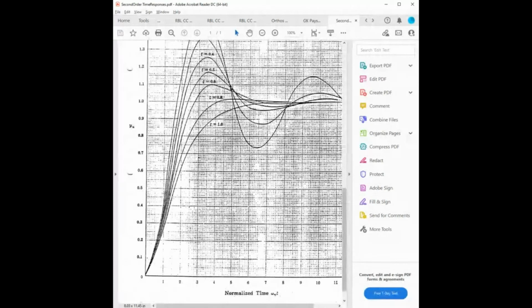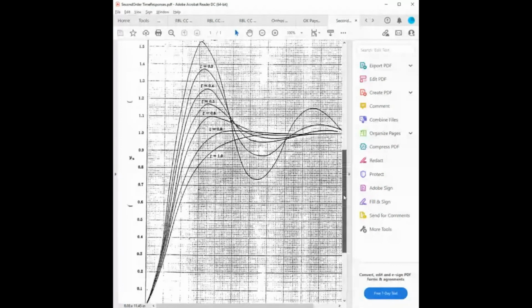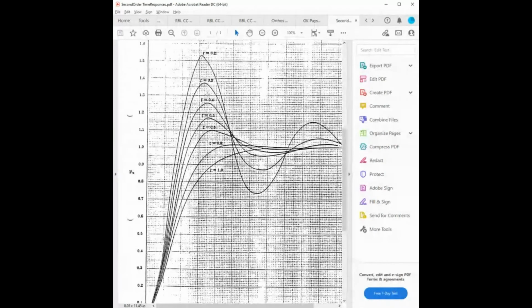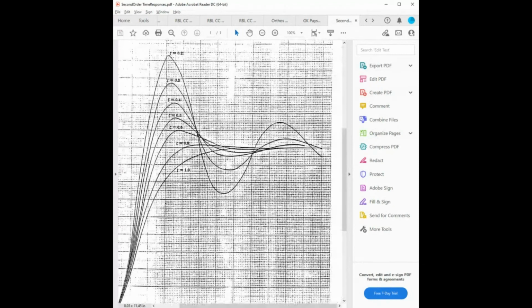So if you know your omega n and you know what your damping ratio is, you can get a pretty good estimate, just from this second order systems data, of what the time response is going to look like: what your time to peak overshoot is going to be, what the magnitude of your overshoot is going to be. This is all system step response data. I should have reminded you that this is step response data, right? So we're looking at step response. You could also estimate what the settling time is.